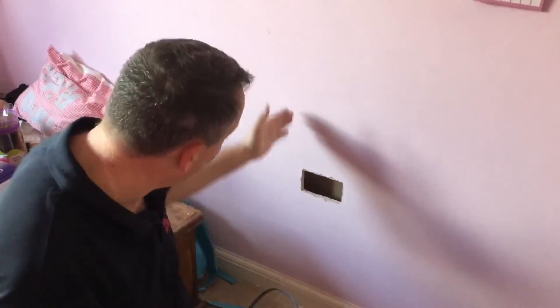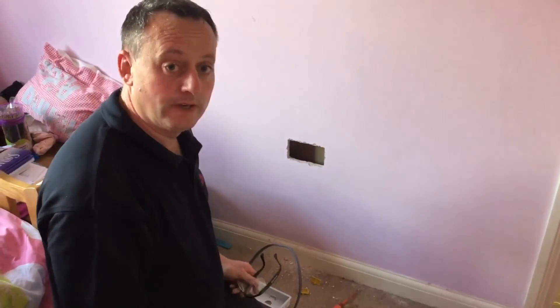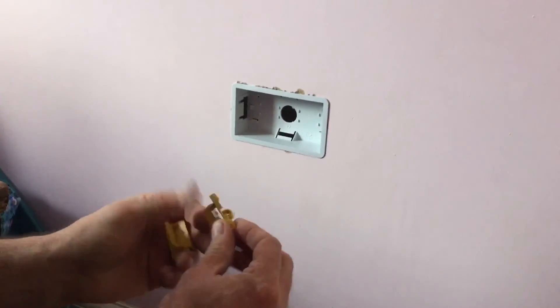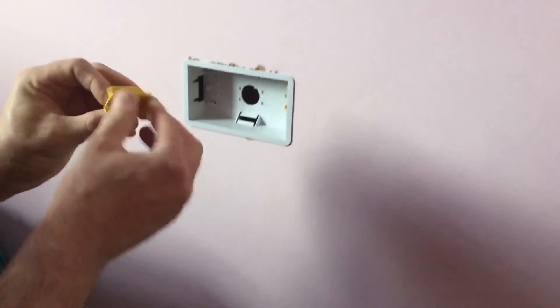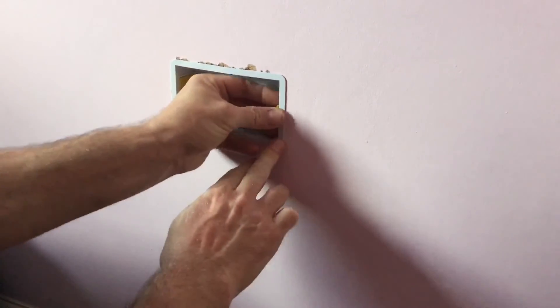What you didn't see during the cutting was that I was wearing a pair of goggles and a dust mask - important to keep ourselves safe - and I wore both during that part of the presentation. So the box is ready to go in. I've taken out the two side clips which will facilitate the 3.5 box screws, clipped the box into position, and then we simply replace the side clips, which then pull forward locking the box in.